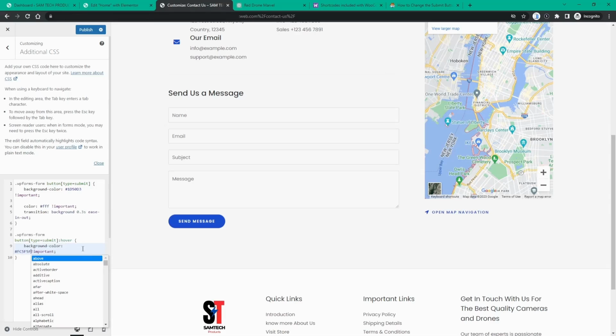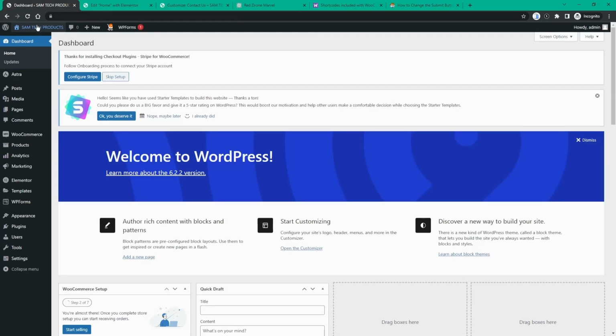And maybe clean up the code a little bit, but you don't have to worry too much as long as you follow the template. And you can see now when you hover over it, we have our colors as we like. Now I'm going to click publish. I'm going to go back to our dashboard and open up our website in a new tab.